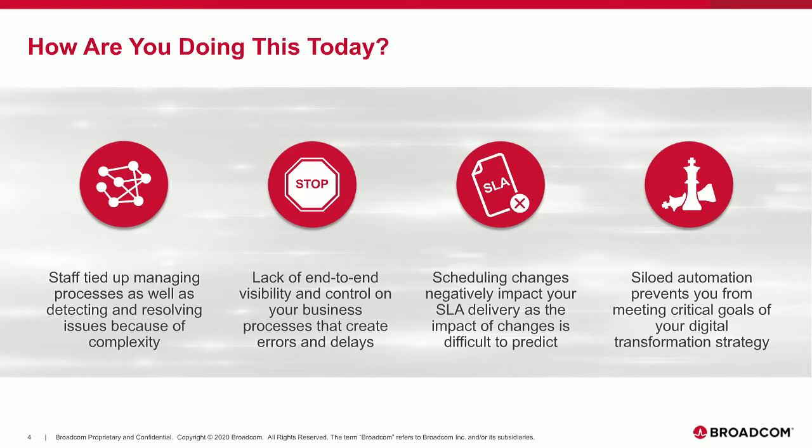And as I mentioned before, another area that has significant impact on our ability to deliver is when we need to make scheduling changes. Now, I used to work in ops. We change them on a very regular basis, whether they're short-term changes, which tend to be less problematic because it's usually, please don't run this for the next 2 weeks, or where we're needing to add more things in. This same lack of visibility means that it's difficult to understand what the impact could be of a very, very minor scheduling change.